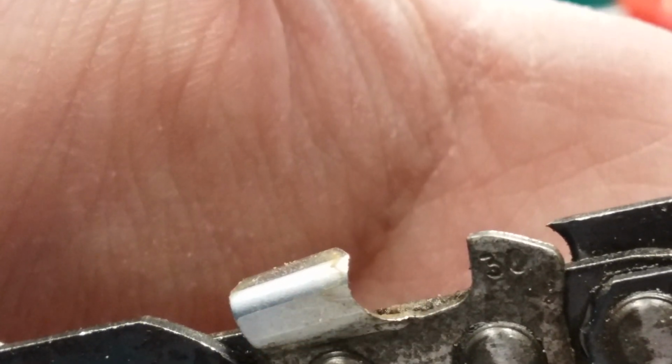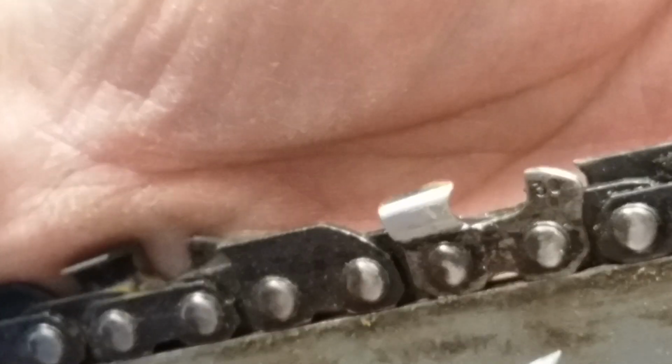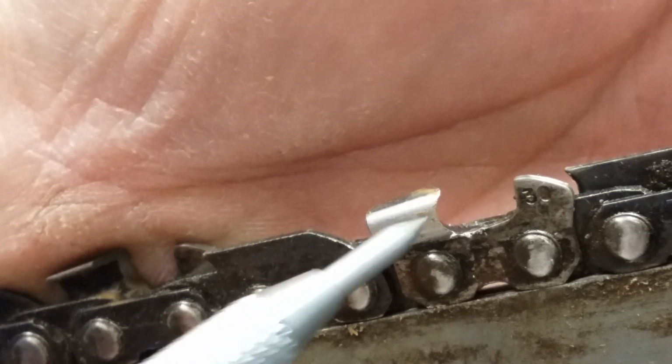And then here, that's your raker or your depth gauge. And over time, this tooth gets back and that'll be above your tooth. Well, it's not really going above your tooth. Your tooth is just getting smaller. So you'll have to take some licks off that and use a depth gauge tool there. So that's this chain. This is semi-chisel, because the semi-chisel has this rounded corner.